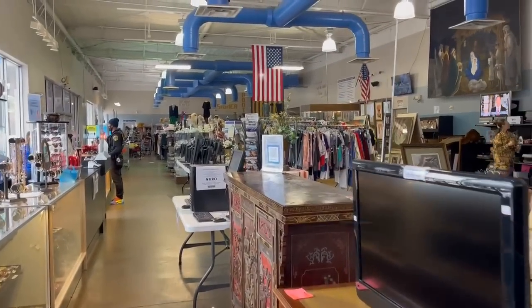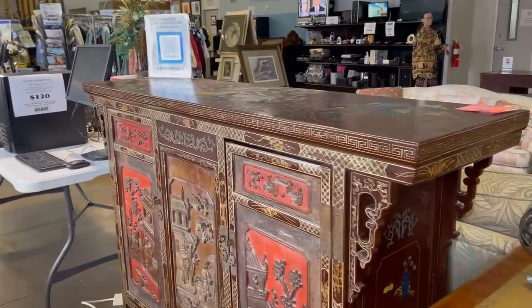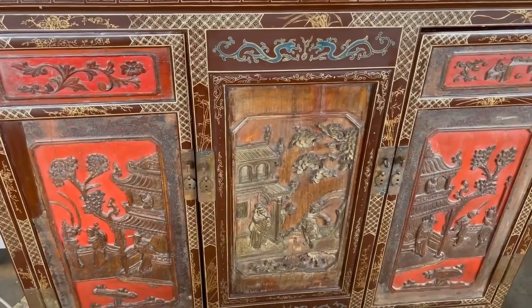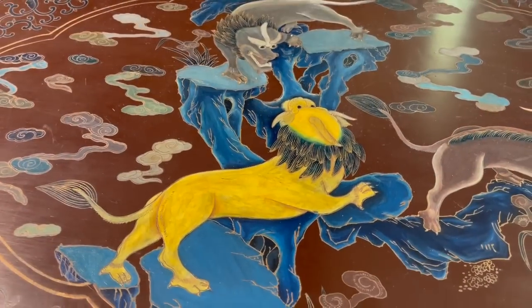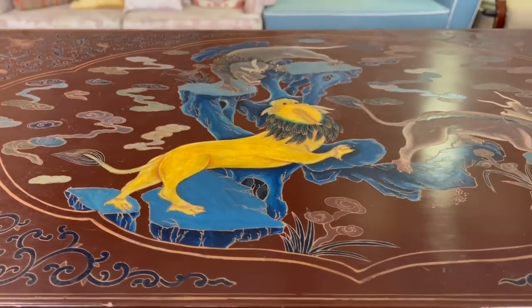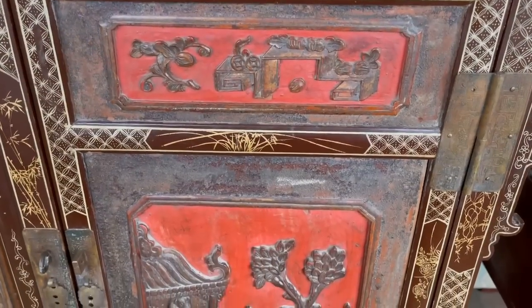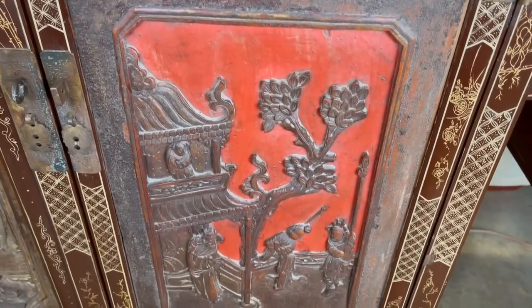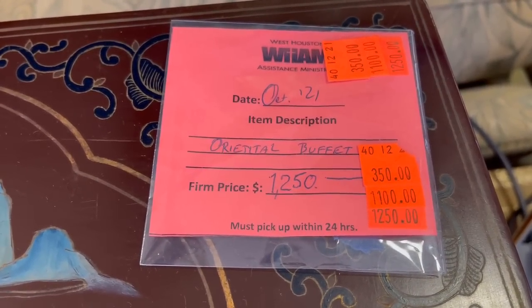Here's another overview of the store — but first I have to stop and look at this Chinese piece of furniture. Think of the storage there for dishes — it could go in a living room or entryway. That vivid red is quite welcoming, and look at the top — so unusual. I really see lots of possibilities with this piece, and you can certainly touch up some areas. It's $350 and could be a focal point.